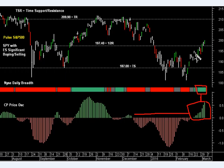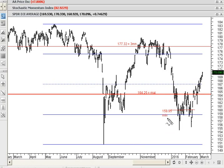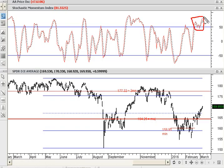So price momentum from about this point here is looking much better, and now having held the 187 time support once it had crossed back above it, we are now above this important level on the spider chart, we're now above 197.40, this important half range. So that's now really important support on this chart, and if you're bullish you want to see price holding above this level. This is the diamonds we're looking at here, again holding above its major point of control at 164.25, and now above the half range. So from the low in February above the minor point of control, we've just been seeing improved price location all the way up here. Undoubtedly we're getting overbought, but you can see, unlike this point earlier in the year, we're staying overbought on this daily chart, as we did over here in this period through October.